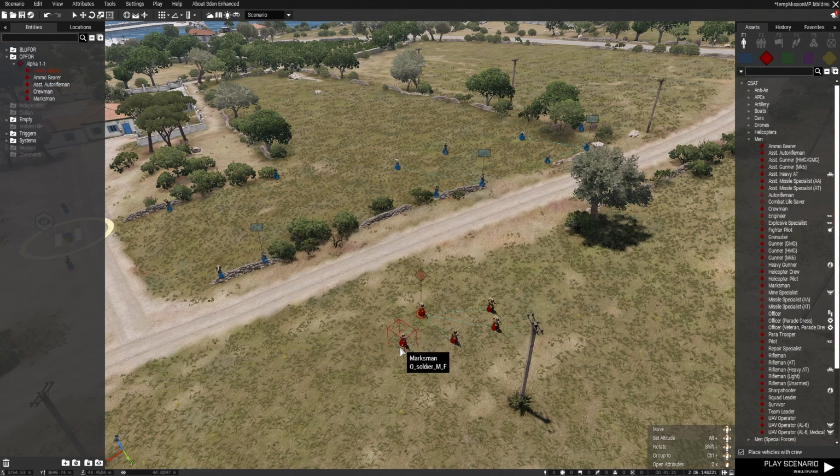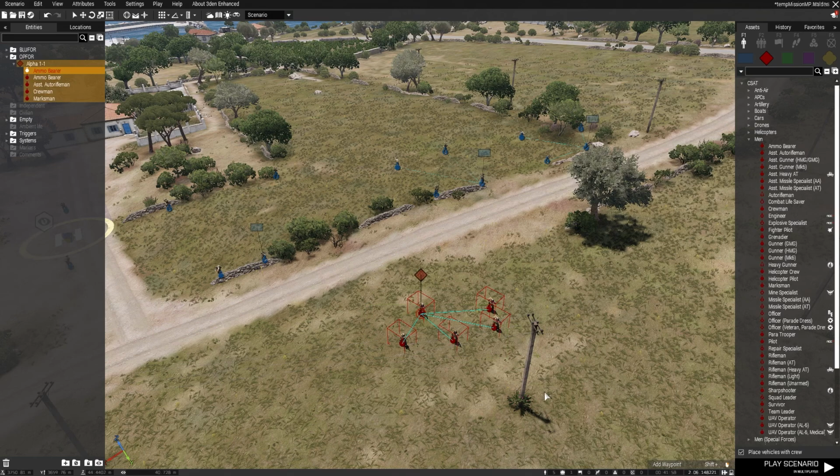If I wanted to select each individual, I can left click on them. If I hold down control, I can start clicking all of them and adding them as we go along. You can also drag a box across. Be careful not to get in the entity indicator because that gives you a set of different options. But you can drag a box across here and you've got all of those objects. Finally, you can go over onto the Entities tab and select these guys individually, or you can select them as a group by clicking the top one, and then clicking the bottom one whilst holding Shift, and it will select all of them in between. So pretty standard, but that's how you get all your guys and the various ways of selecting them.